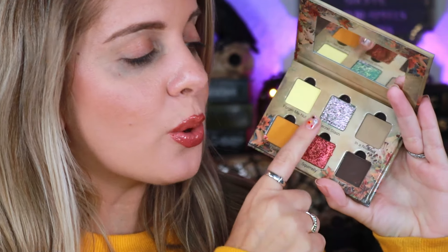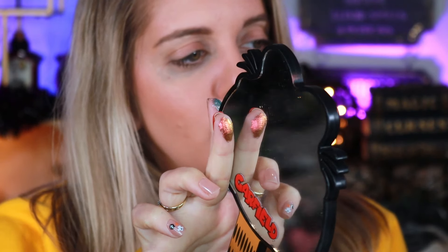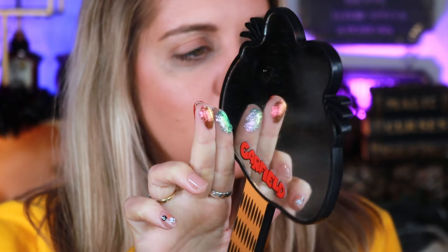You're going to have four mattes and two multi-chromes in here. On camera this first shade is really hard to pick up, but it definitely is a beautiful multi-chrome. Look what it looks like when you put the mirror right next to it — you can see how it really picks up that green and purple shift, so freaking beautiful! Then we have the second shade called Squirrely — definitely a bit more orange-yellow. Do you see that perfect fall orange? These two together will make such a beautiful combination. We're going to do just one eye look today to utilize every single shade.